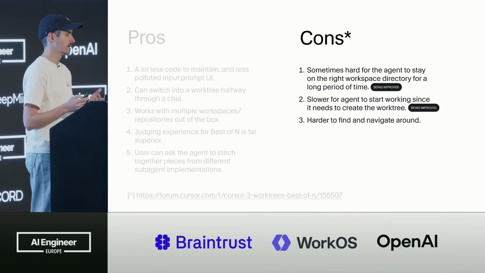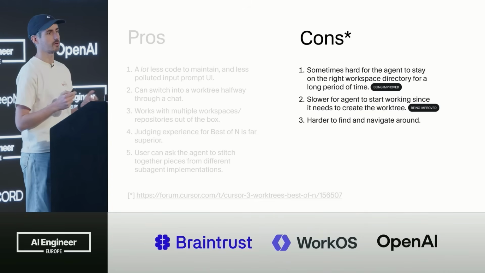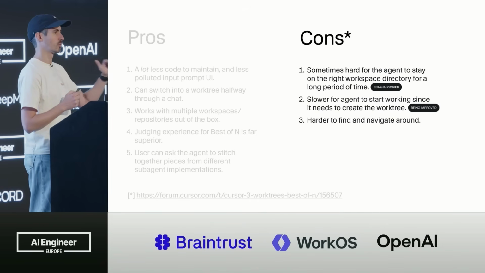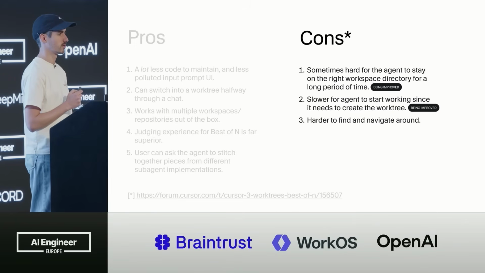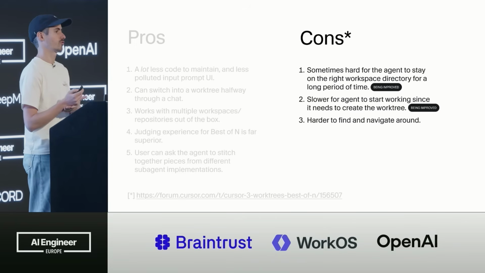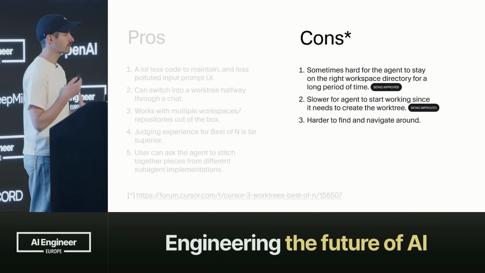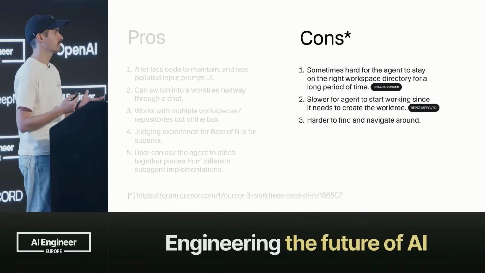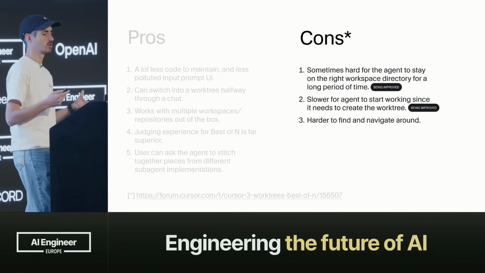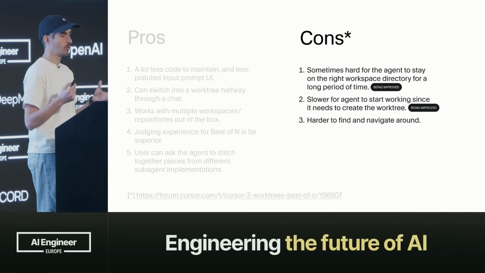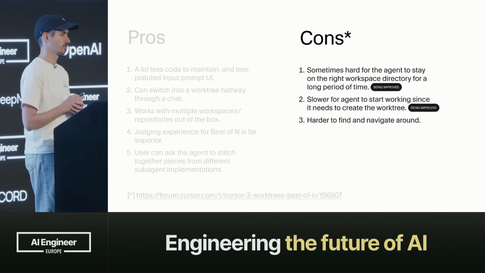And then finally, this is much harder to find the feature now, right? Like before, whenever you opened Cursor, you had this drop-down that would show you, do you want to run this task locally, or do you want to run it in a cloud, or do you want to run it in a work tree? Now that entire drop-down is gone. And so if you want to use work trees, you have to know the feature exists, so you can actually type /work tree. So the discoverability is a bit worse. But as I mentioned before, this is an advanced power user feature, which we're personally OK. We're OK with being less discoverable in general.